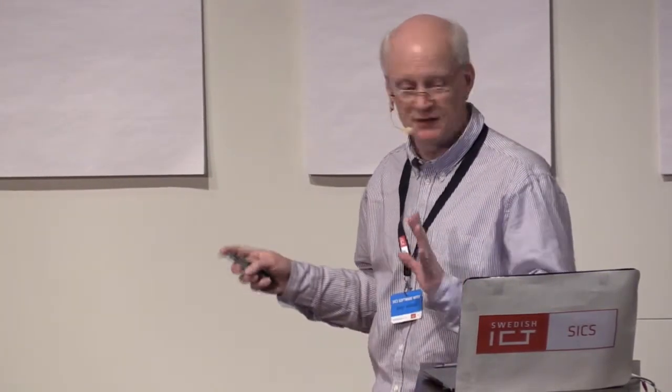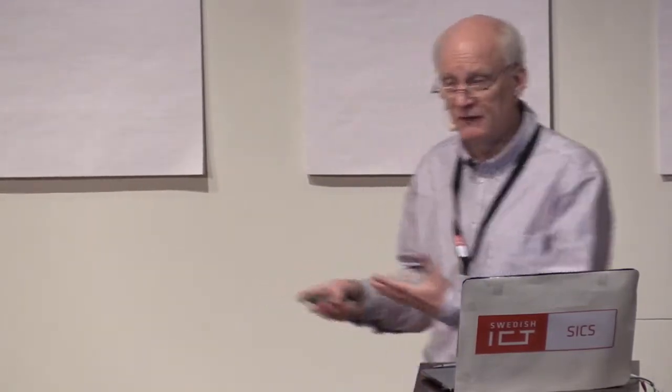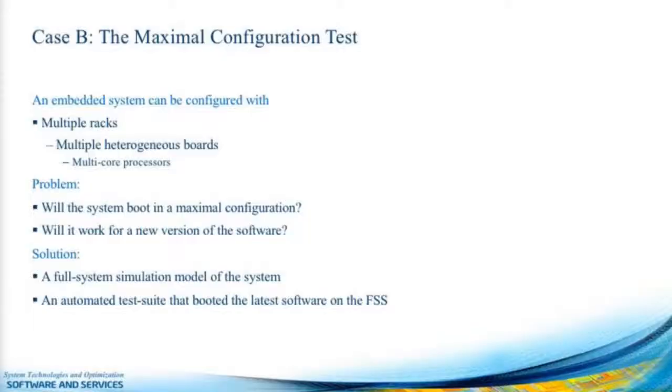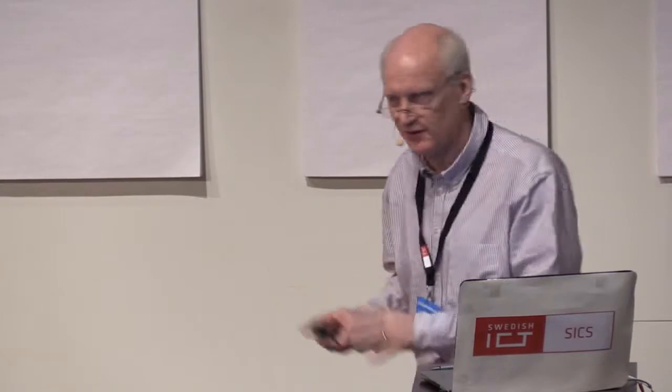Well, the solution is, you model the entire system in a full system simulator, right? And then you develop an automated test suite that does the boot and checks if all the nodes are saying, I'm okay, I've booted, I'm working. So you think about this and say, wait a minute, this can't work. We're talking hundreds of processors here, and maybe you're running it on a server that has 10 or 20 cores. How come that you can run at near hardware speed, which I said originally?